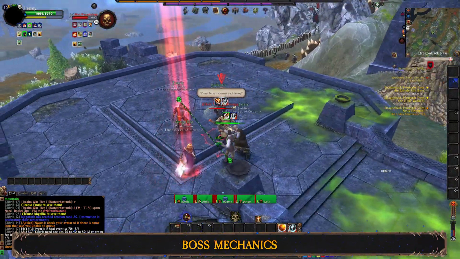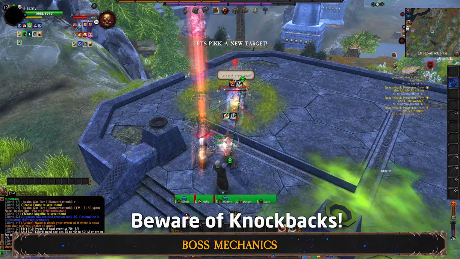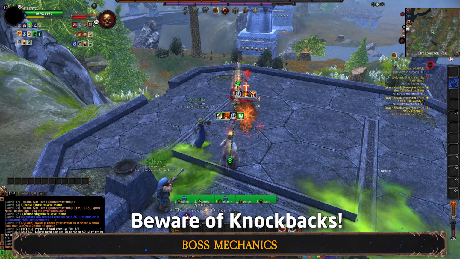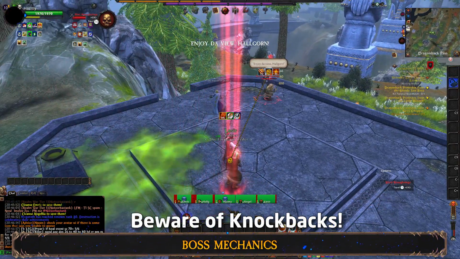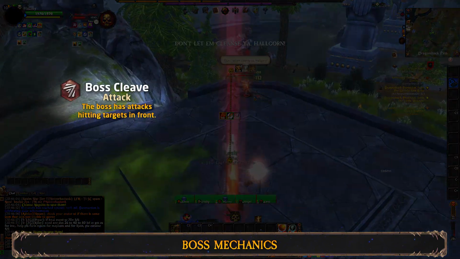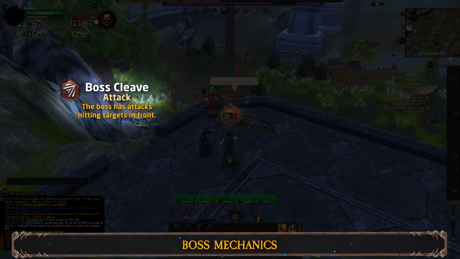The second mechanic, much more visible on Order's side of the dungeon, is a lesson about knockbacks or punts in the game, and to avoid standing near ledges. If you don't position yourself properly, you might find yourself flying down the valley, so just be smart about it and stand closer to the mountain. As a tank, again, remember to face the boss away from the party due to cleaving area attacks.